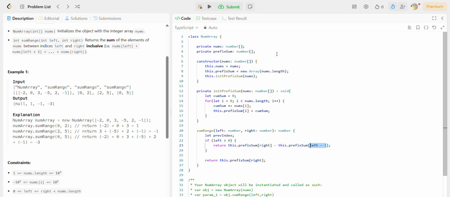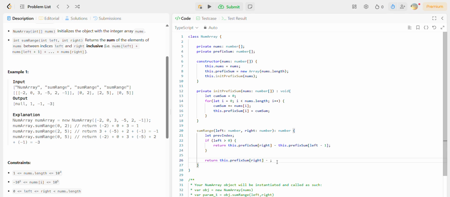But I'm just thinking, is there a way we can do better? We can remove this redundancy, right? That's what I'm thinking about. So let's say if this is 0, then we want this thing to be just 0, right? How would we do that?